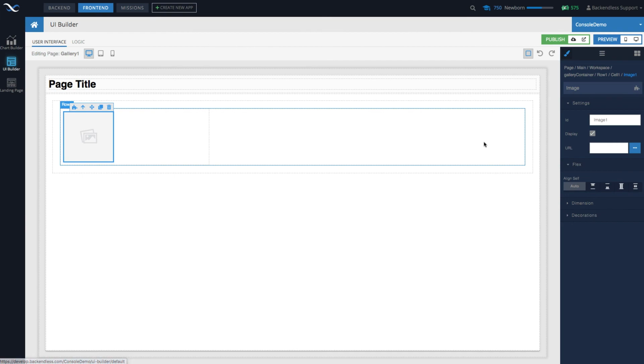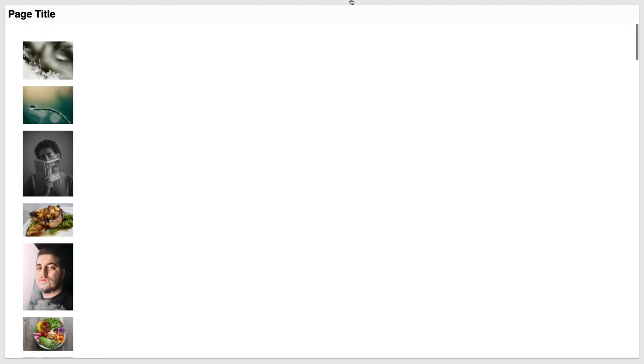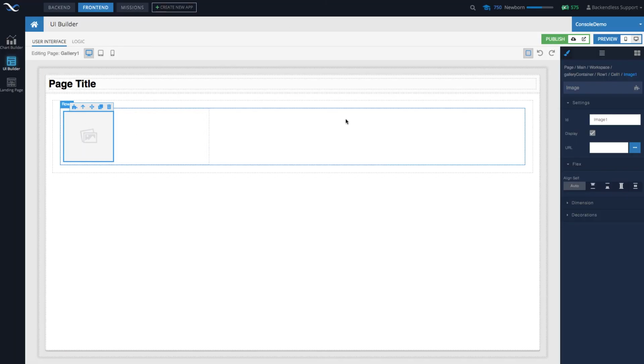So now if we run this page, you will see that the images are being rendered in a single column, and this is for the reason that the container replicates the row with all the contents in that row for every single object that is returned from the server, and every single object is going to be a single file. So we are getting the effect of images being rendered. However, they're not being rendered exactly as one would expect, where the images go in rows without being split into a row for every single image.